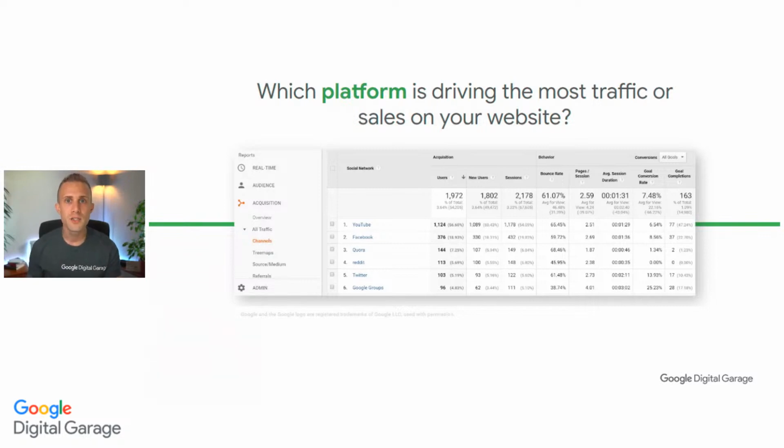And what Google Analytics will allow you to do is find out, okay, we did a paid campaign. Let's look at how many people came from that campaign. Then we can look at how many people come from organic search. We can look at how many people came from this particular social media. And we can start understanding where your customers are coming from, and then you can start building on that.